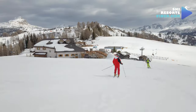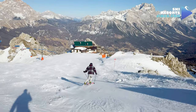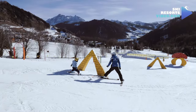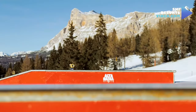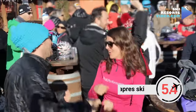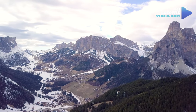Our ratings for Alta Badia are based on staying in Corvara with the Dolomiti Superski Pass, which allows you to ski more than 500 kilometers of continuous runs and 1,220 kilometers in total, including Cortina d'Ampezzo and Kronplatz. Beginners: 9.5. Intermediate: 9.5. Advanced: 9. Snowboarders: 8. Freestylers: 8. Free Riders: 7. Après Ski: 7.5. Nightlife: 6.5. Resort Charm: 7.5. Value for money: 7.5.